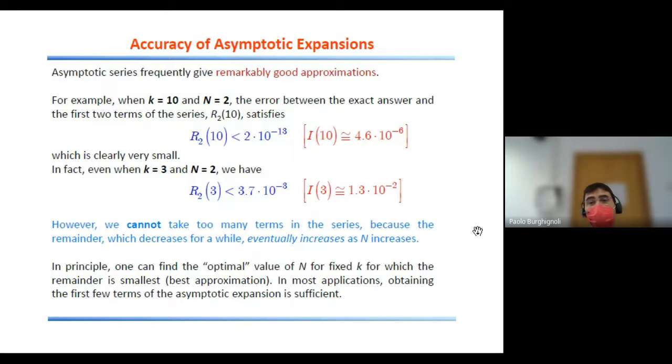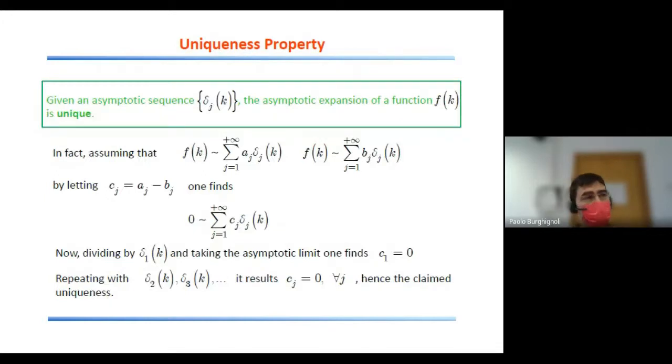Now, for any asymptotic series, it is possible in principle to find the optimal value of n, that is the optimal way of truncating the series. That's because, as I said before, the individual terms of the series typically decrease in absolute value. There is a minimum, and then they start increasing. So if you truncate around this minimum, what you obtain is the highest accuracy. That's called sometimes informally superasymptotics. But the ordinary asymptotics consists in just using the first term of the asymptotic series, or the first 2 terms, which are typically enough to obtain a good accuracy. Now we will state some general properties of asymptotic expansions.